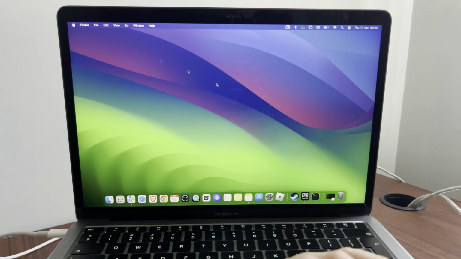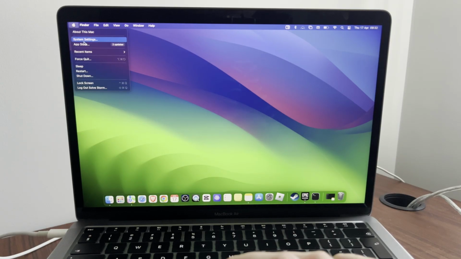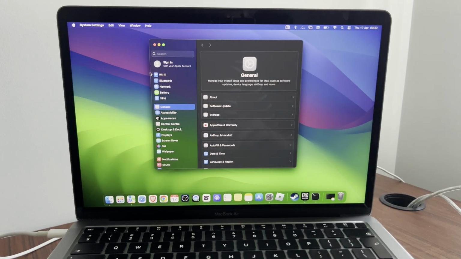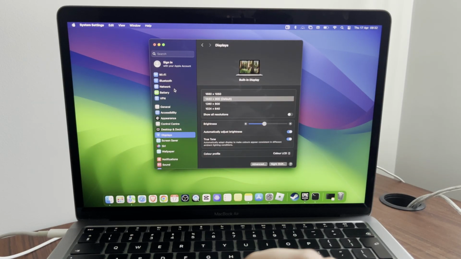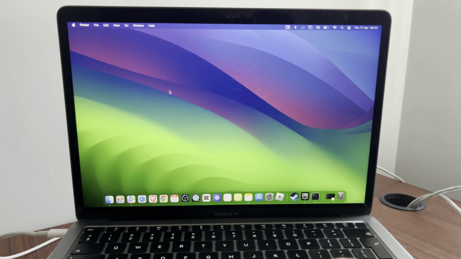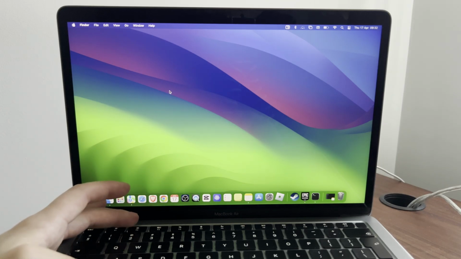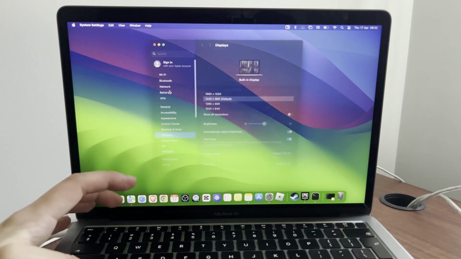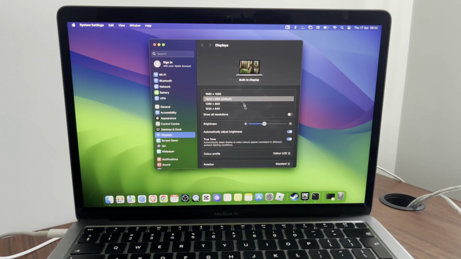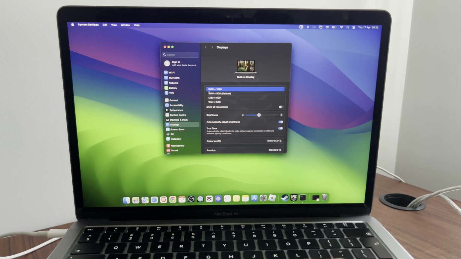So first of all, you can go ahead and open up your system settings right there, and then you will see displays here. Now you can also go ahead and press Option and F2 key, Option and F2, press on it, and as you can see now the displays open up. Now you will see that you can go ahead and change it.